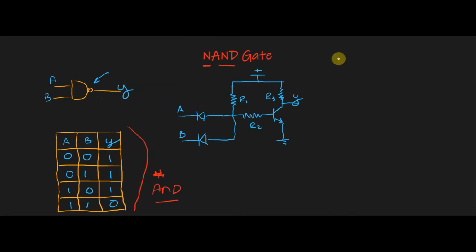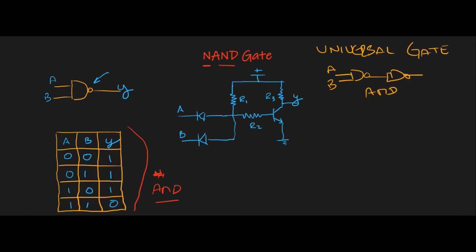Now, one more thing we need to talk about. A NAND gate is also known as the universal gate, meaning we can use it to create other gates. For example, if we put two NAND gates together, and tie the inputs together here but still have an A and a B here, this is an AND gate. So for example, we don't have an AND gate to use in our circuit, but we have a whole bunch of NAND gates. We can tie two of them together this way and it will create an AND for us.